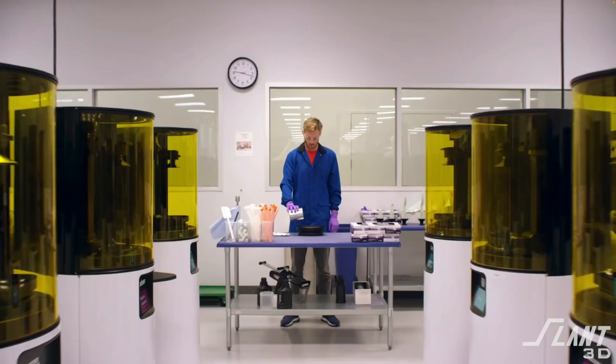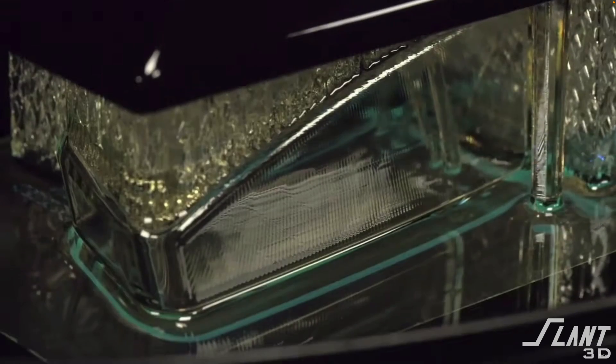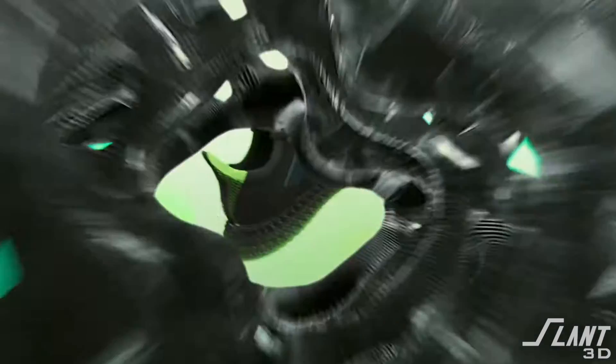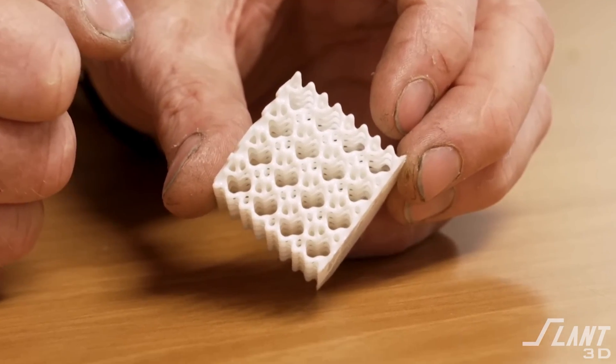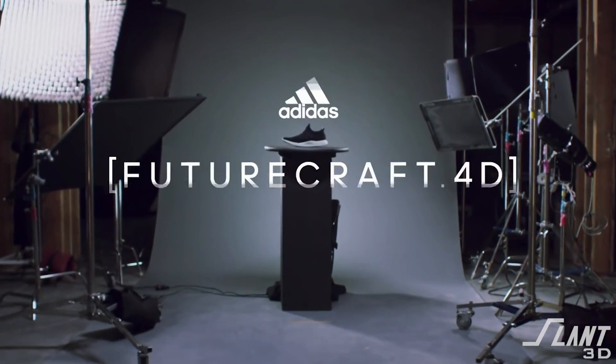Now the downsides. These shoes are great — an awesome demonstration of a real 3D printed product. But not everything is totally perfect. Since they are a resin-based 3D printed system, they're not really able to have large enclosed volumes, because you'd have resin stuck inside or you'd make a heavy part. Since the soles need a lattice for rebound performance, that lattice has to be open — meaning these running shoes will be filled with dirt and gravel after just a couple of days of use.